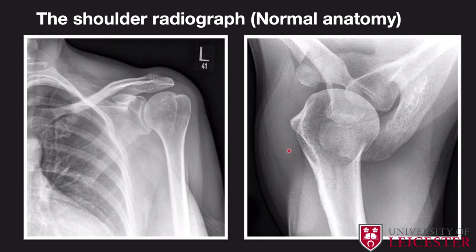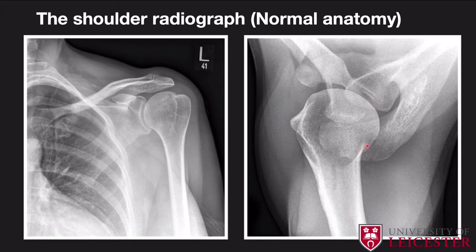Commonly you would also get an axial view to look for fractures. A lot of people get confused by the anatomy of the axial view, but it's quite straightforward once you realize what you're looking at. The first thing to work out is your humeral head. You've got the metaphysis and diaphysis of the humeral shaft, the greater tuberosity, and that bicipital groove. Remember there is a lot of overlap in these axial views, so once you've established where the humeral head is, focus on the bones just overlying it.